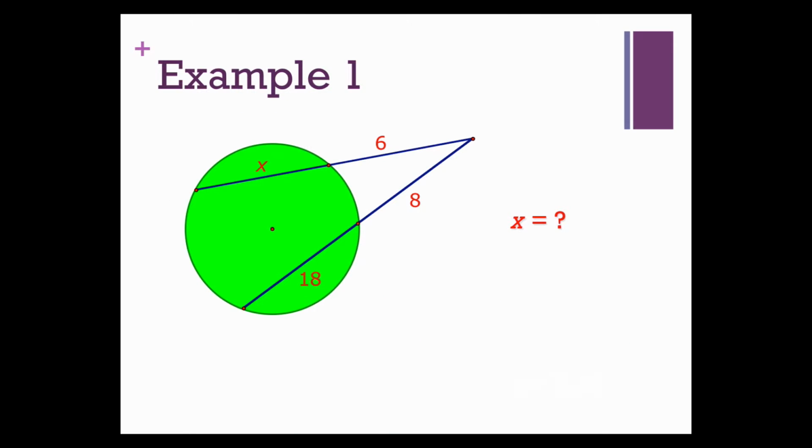All right, now solve that one. If you're not already doing this in your head, you should be asking yourself one simple question first. What's the first question you would ask yourself? Where's the vertex? It's outside the circle. Good job, Emmett. And then the second thing is knowing the formula or the rule. Outside times whole equals outside times whole. Write your equation, solve for x.